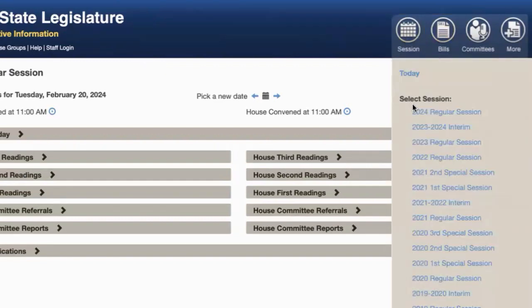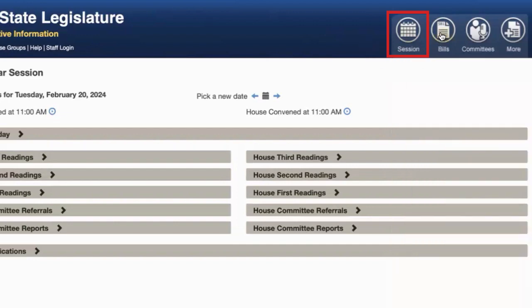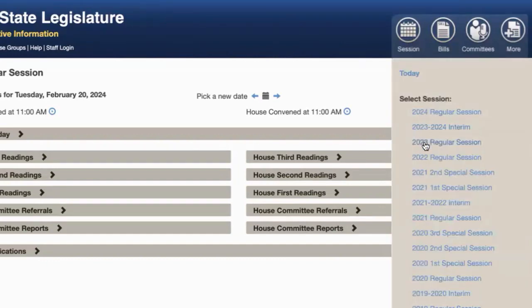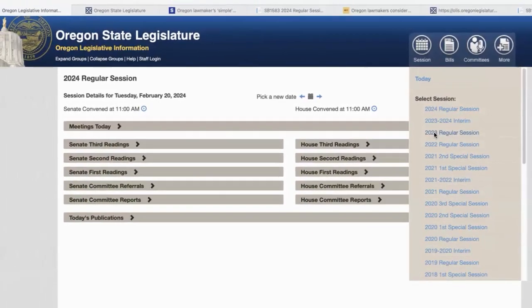But let's say you wanted to know what happened in a previous session. For example, Bill 3409 was a bill from the last session, and that was a climate change bill. Here, you can just put in the bill number and it knows whether it's a Senate or a House bill. So 3409. I do a search, no results. The reason there are no results is because that bill was actually from the 2023 session. So if you search for a bill, you have to have the right session.